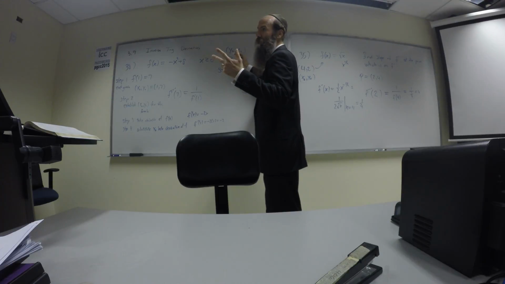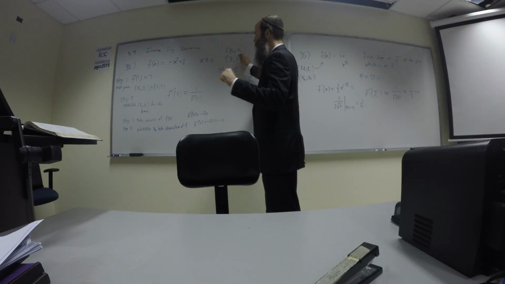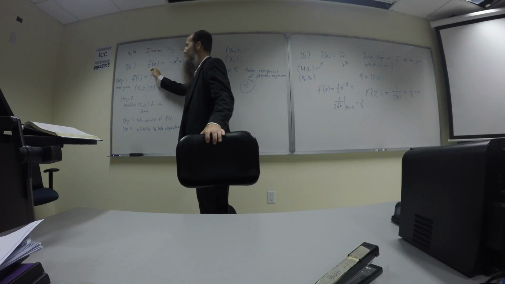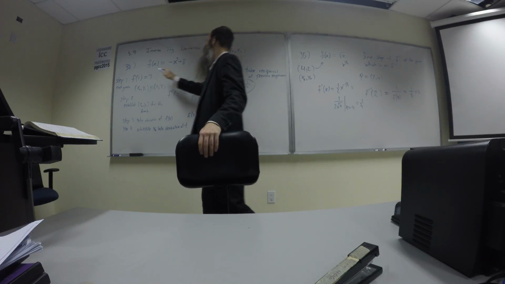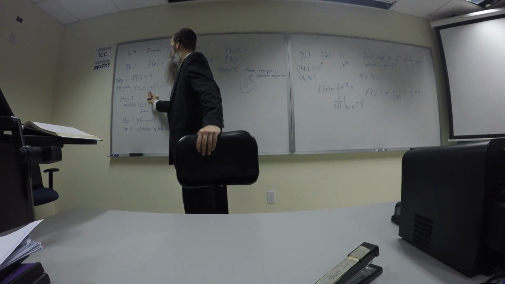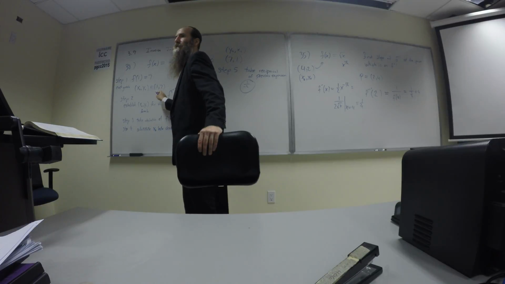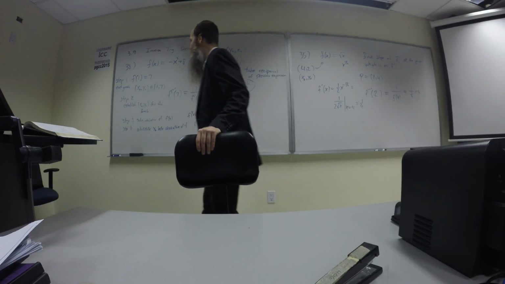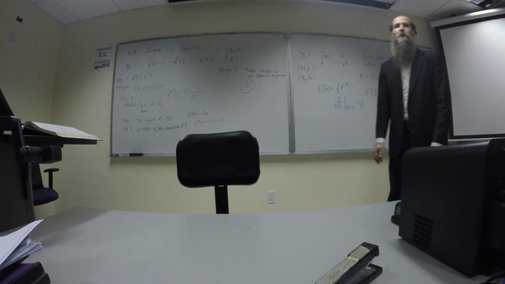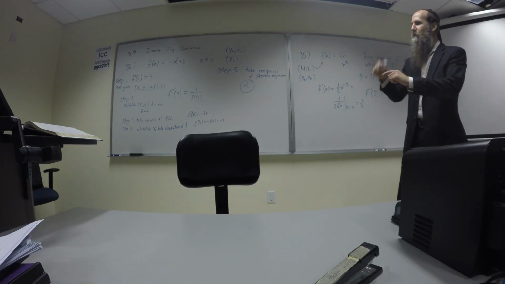The inverse switches the y and the x coordinates, and the x-y pair they're talking about in the formula applies to the original function. So they gave us a point on the inverse function. I need to realize that and switch it, so I know x naught, y naught for my problem is 1, 7, not 7, 1. Then just take the derivative of the function they gave you, negative x squared plus 8, the original function. Plug in the x value, plug in 1.